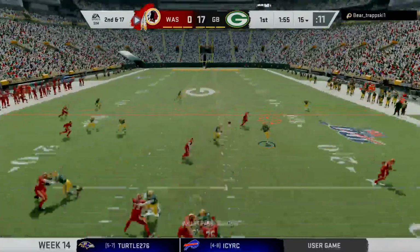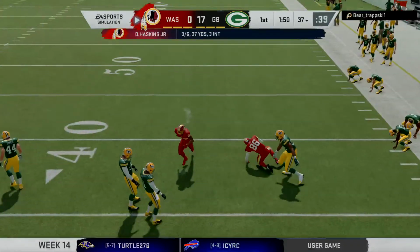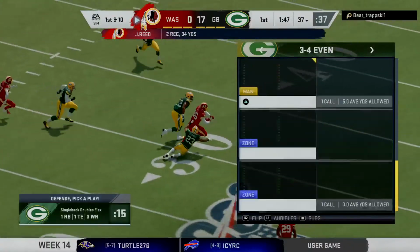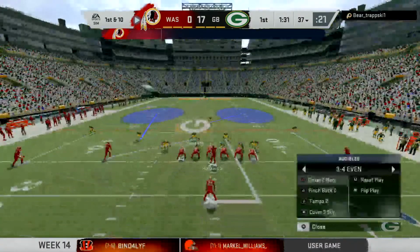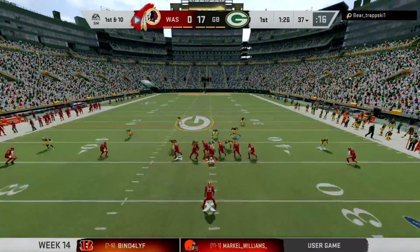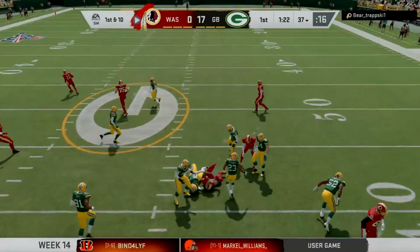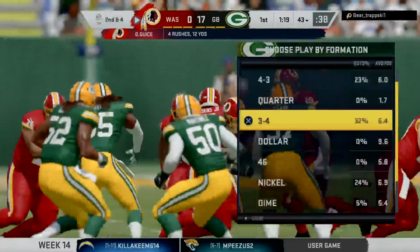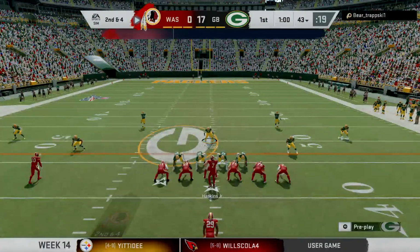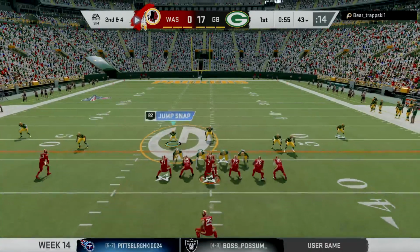Another try after the first down sack. Haskins, and he finds the tight end, Reed. And way up past the 35 before he's taken down. 22 yards there, a first down. Obviously, this has not been a banner game throwing the football. So what you got to do, you got to kind of down focus, don't you think? Find the tight end, take some easier completions. The interception last drive there. He hits the reliable target. It's a 6-yard pickup, and it gets him to 2nd and 4. The 6-yard pickup brings up 2nd and 4 at the 43-yard line.